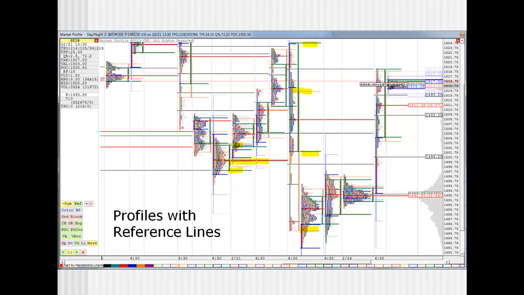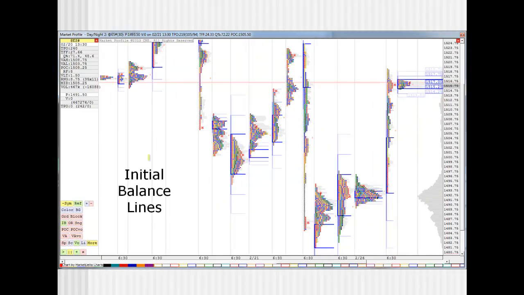And I don't want to belittle any of them. I just want to focus us on certain key levels because we will use them for our trading strategy. And those key levels that we want to focus on are really the initial balance lines. And so what we've done on this chart is we have deselected, or if you will, turned off all lines except for the initial balance lines. And so now we have a variety of different initial balance lines on the chart.